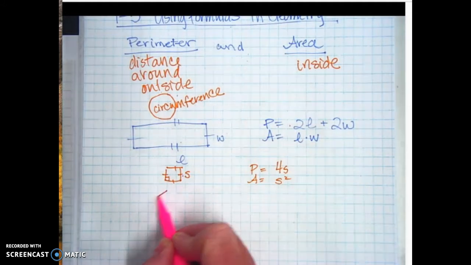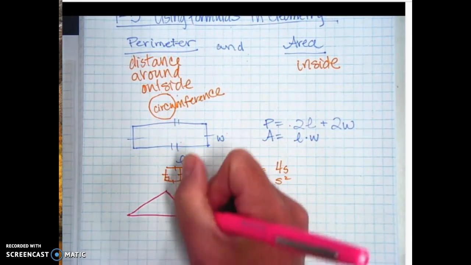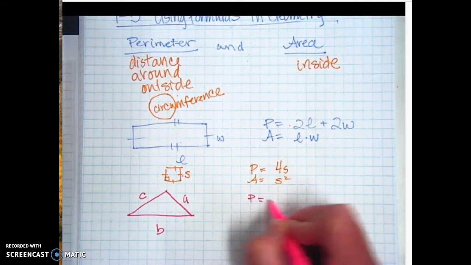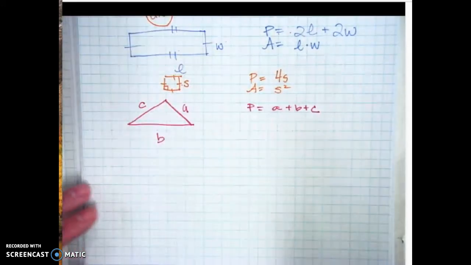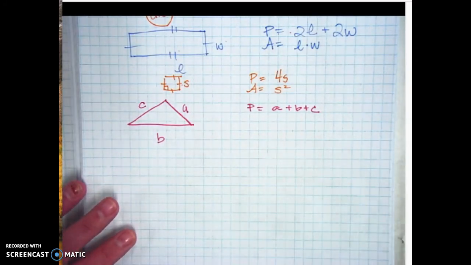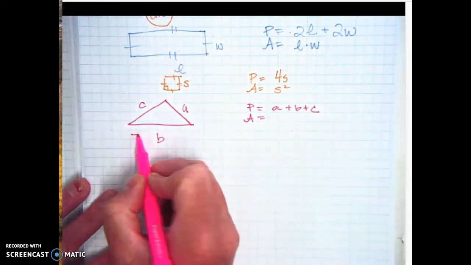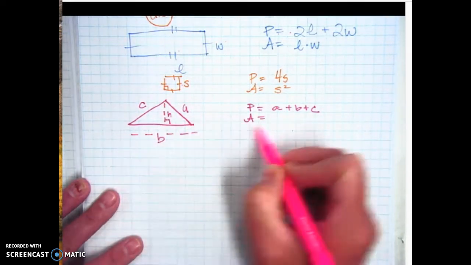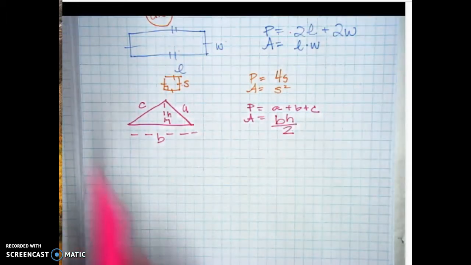Then we've got a triangle. Triangles have 3 sides, right? So we'll label them side A, side B, side C. So for a perimeter, you would just add those 3 sides, A plus B plus C. They could all be the same if it was an equilateral, but usually it's a scalene. You're going to have all 3 different side lengths. Then there's an area formula. So we'll call this down here the base, and we have to dash in the height. And you're going to do base times height divided by 2 for the area. Okay.